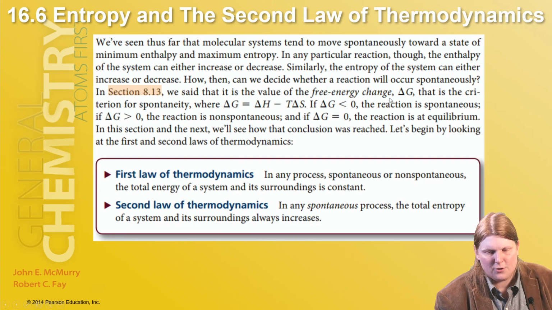If this free energy change, that's this delta G here, is less than 0, then the reaction is spontaneous because free energy was consumed in the process. If it's greater, then the reaction is non-spontaneous because free energy had to be put in. And if it's 0, then the reaction is at equilibrium and no change from a thermodynamic standpoint occurred.